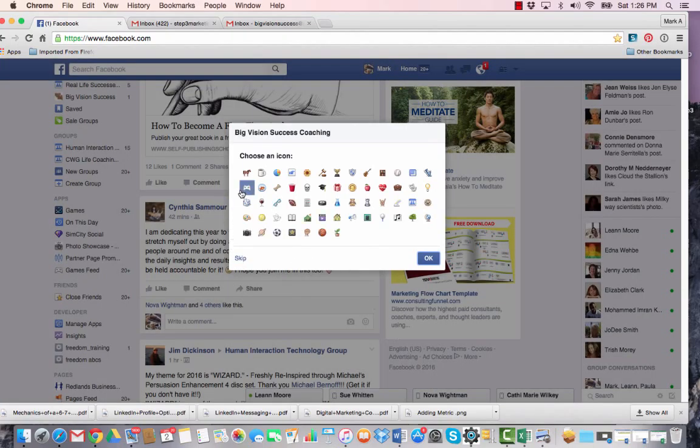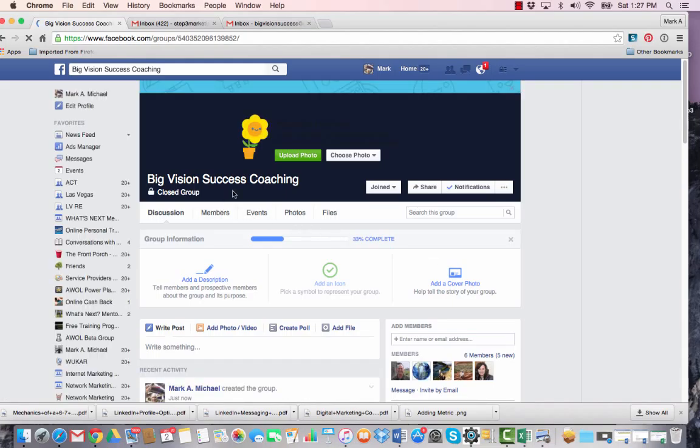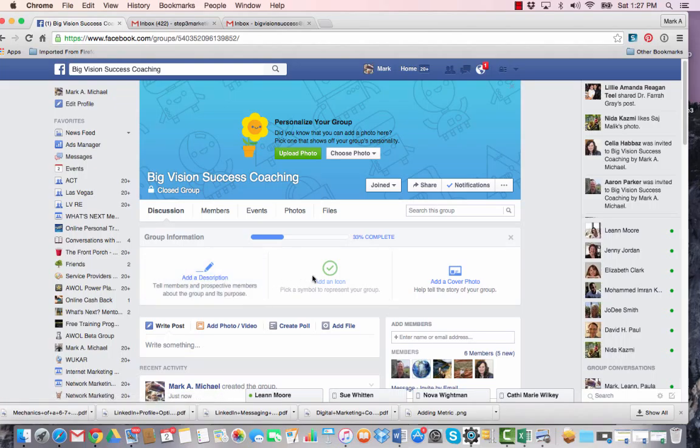And I'll pick this little icon just to be able to find it inside your favorites a little quicker. Again, you can upload photos, add your description, add an icon, and add the cover photo. But that's the basics of setting up your Facebook group.